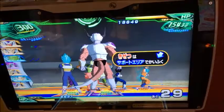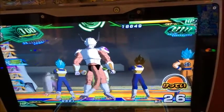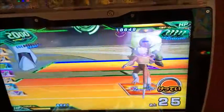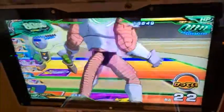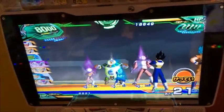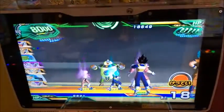Alright, so now it's my turn to move my characters again, and honestly, I'm not doing too well in this battle. I gotta send my character back to the very back because he's just out of HP. And I'm trying to decide what I'm gonna do here, because a lot of my characters don't have a lot of HP. So I'm only able to send maybe three, maybe Vegeta back in since he's got a little bit more health, I think.